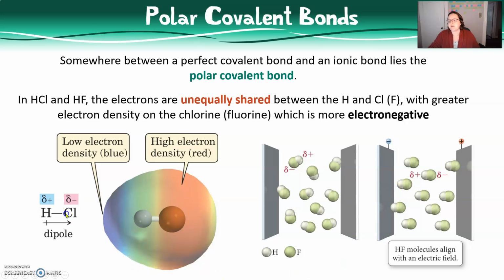One final note here is that these partial positive and partial negative charges indicated with these delta symbols or this arrow symbol are both valid ways of indicating what's called a dipole across a bond or in a molecule, where you're trying to indicate the polarity of the bond with these notations.